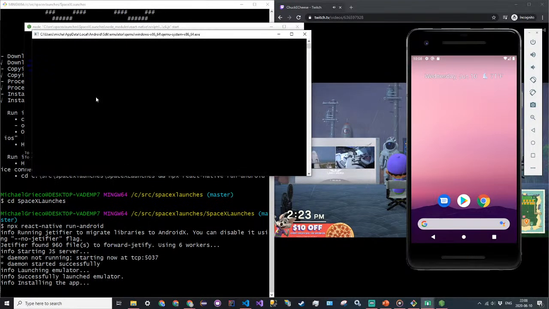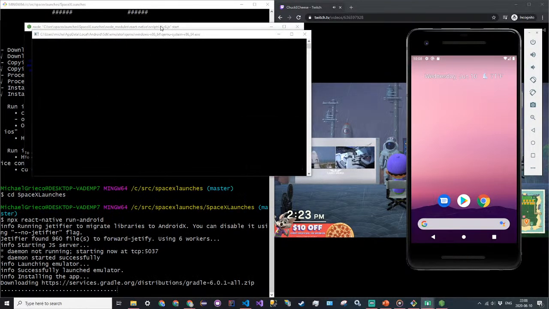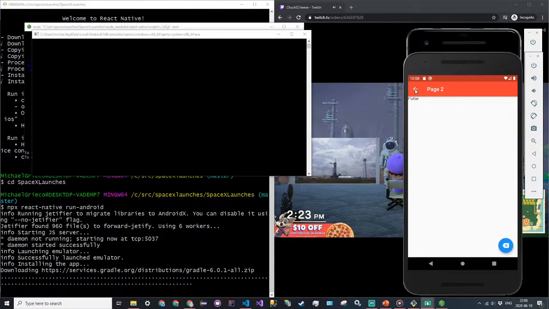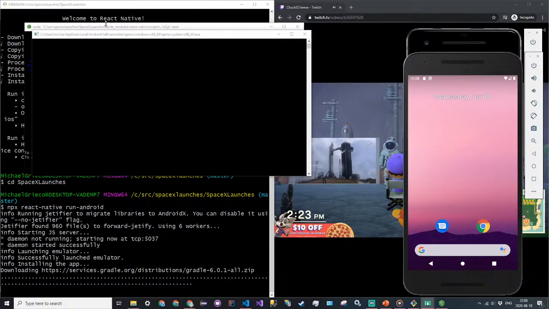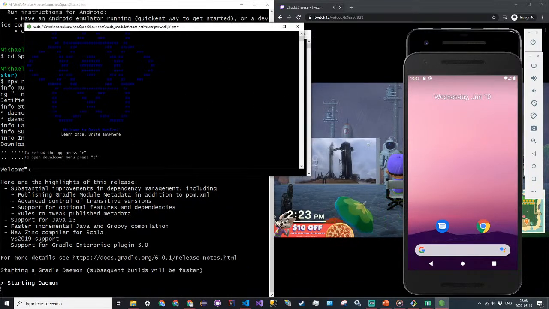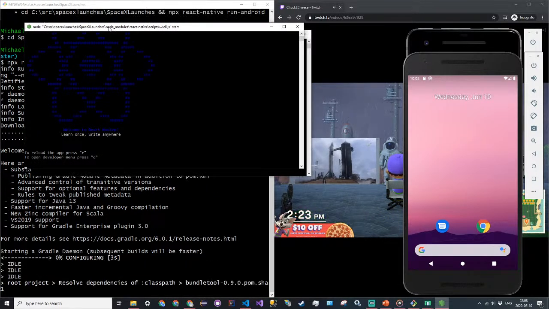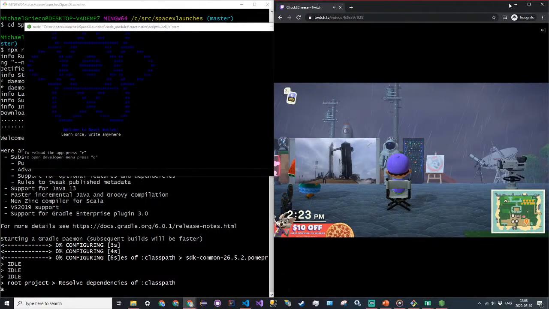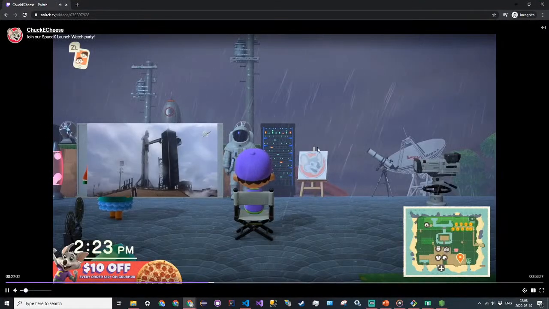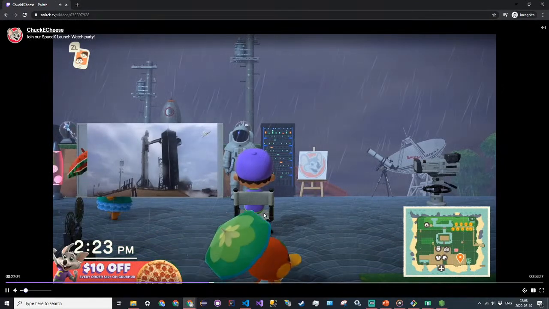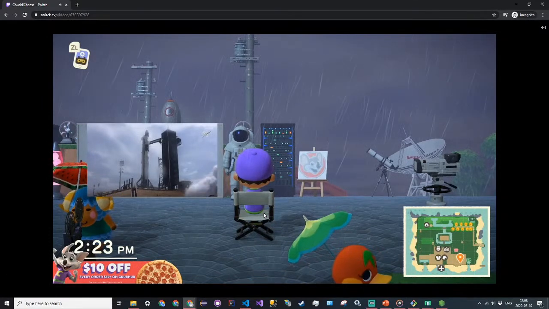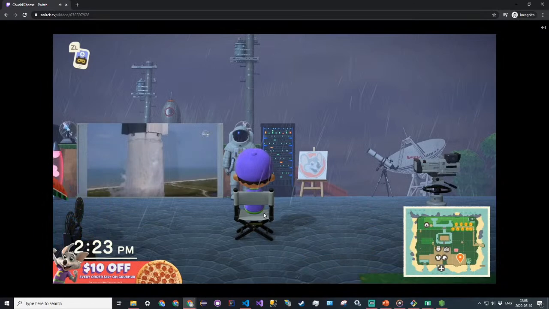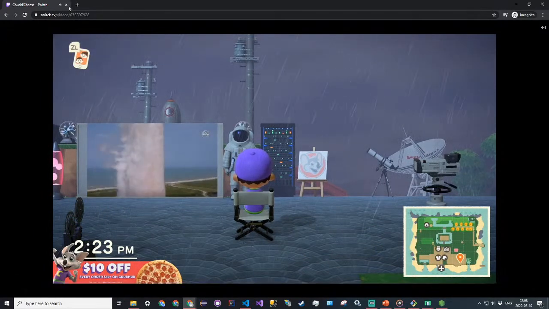It opens up this window over here. And that's not what I wanted. Oh, that's from my Flutter stuff that I haven't looked at in forever. Jesus Christ. Yeah, so this is kind of the server for the app. So the way the React Native testing environment works is, oh shit, it's launching. Hold on. Oh my god, you can't even see it. I can't even see it. Godspeed, okay. We're done with that.